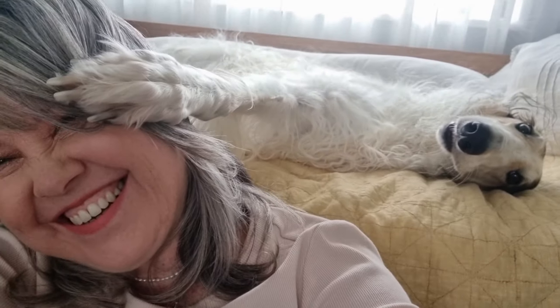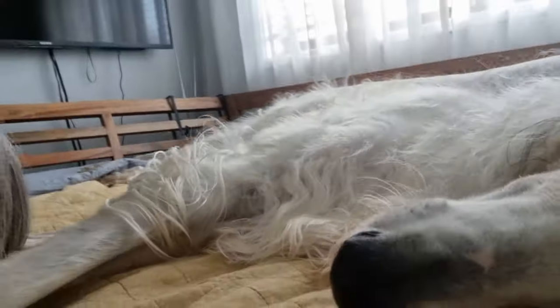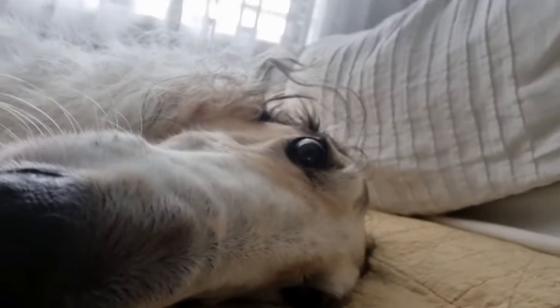Seriously. He's so rude. Excuse me. Excuse me. That's very rude. That's most rude. What will your fans think? He's such a twit. We're in the spare room and he sleeps up on this bed. So I don't know if he... I don't know what's going through that fluffy head of his. You're a naughty boy. Say hello. Hello.